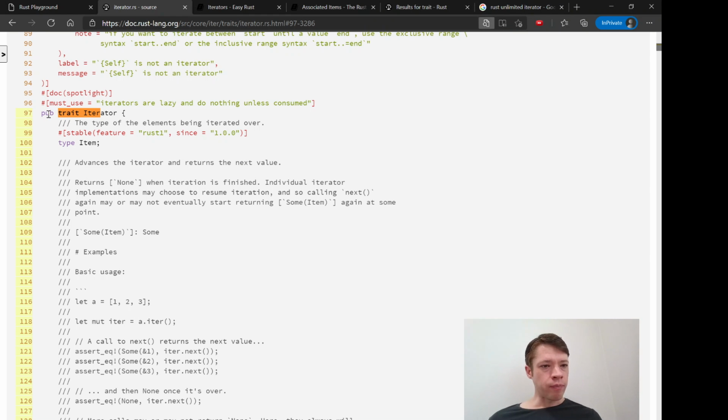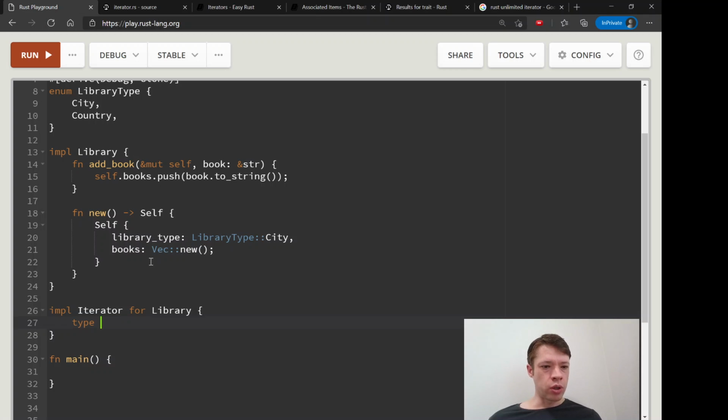And you remember when you have an iterator, you have this thing here, type Item. So we can call it whatever. We can call it B, but we'll just call it type Item because I don't want to confuse anybody watching. And we'll just say type Item = String. So remember, this is a type alias. So we're calling it an Item here, but we're saying it's actually a String.